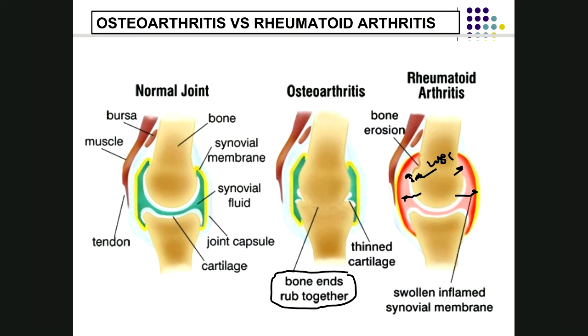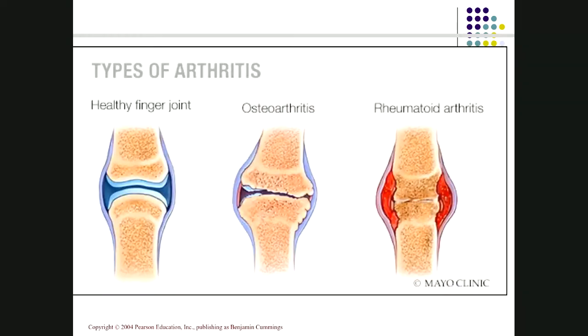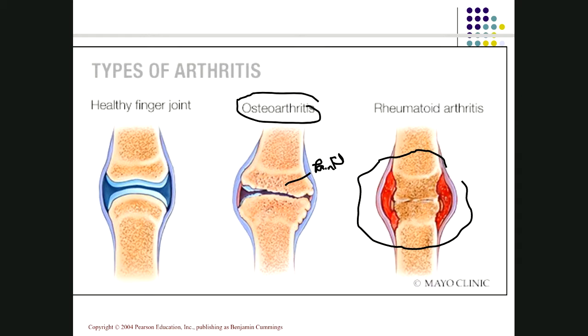And if you follow it as it gets worse, look, this is what osteoarthritis looks like. And yes, it is very, very painful, but is nothing like this, where you completely lose all function. Look, these bones have grown together. We no longer have a joint here, basically. The synovial membrane is destroyed. You can even see this from the outside.